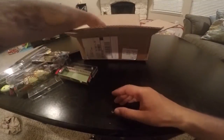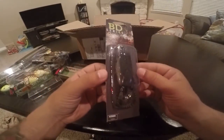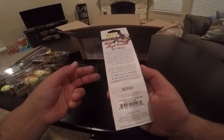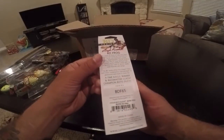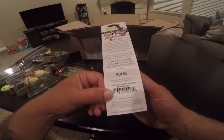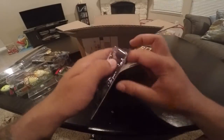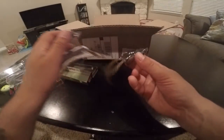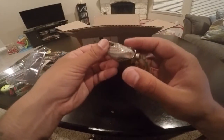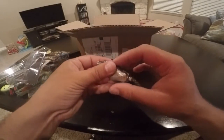So moving on, we have yet another Boyd Duckett bait. This one is a frog. You guys know I like my Spro frogs, but again, I wanted to try these new ones out. And of course, I'll be doing separate videos on these. I'm kind of doing a little bit of review and overview of them. But this particular frog is a bluegill. New bluegill, so we'll open it up, get into it here. Very soft plastic, I'm noticing right off the bat. Hooks are very, very, very sharp. Collapses real easy there. But yeah, these hooks are very sharp.